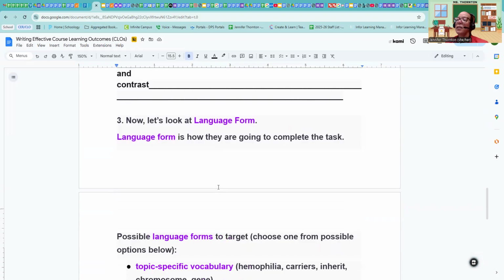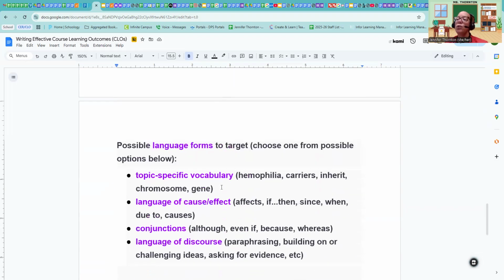Then last but not least, when I'm doing those things, what am I using? If I'm using topic-specific vocabulary, meaning that if I am explaining something to you, there are words that need to be used to explain that, and that's your topic-specific vocabulary, because it is related directly to what I'm explaining.